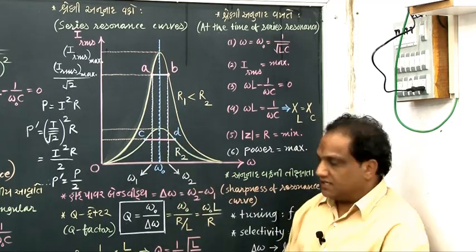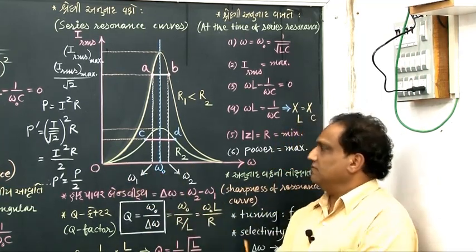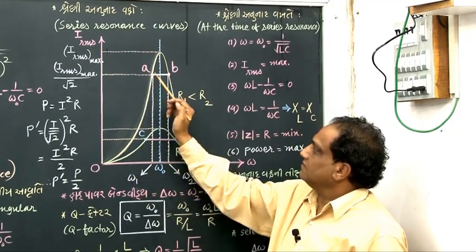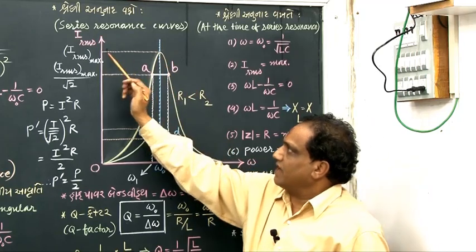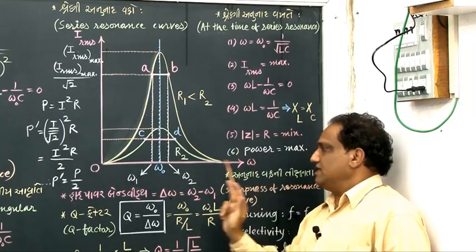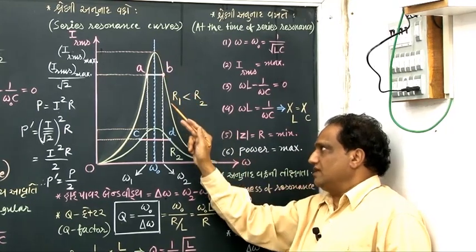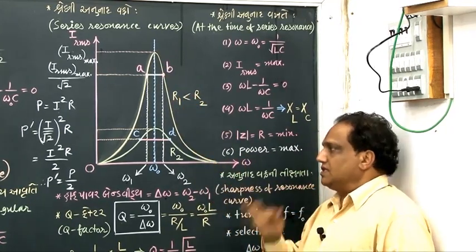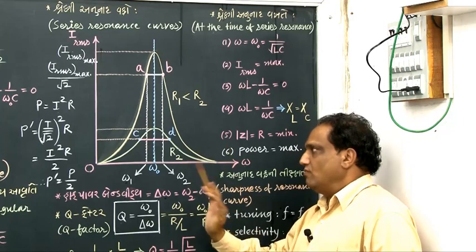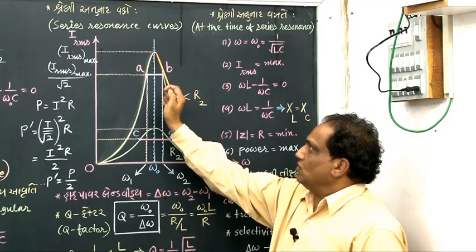This graph indicates that initially when this angular frequency increases, value of IRMS goes on increasing, correct? Then at this peak point it becomes maximum, say IRMS maximum, and then after when value of omega is increased beyond omega 0, then value of IRMS goes on decreasing. Fine. Similar is such a graph, correct, for higher resistance. Both of these curves are called resonance curves. Okay. Now do one thing.